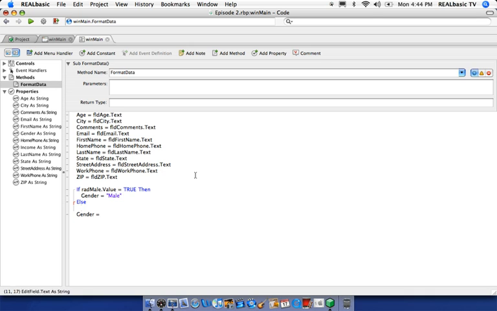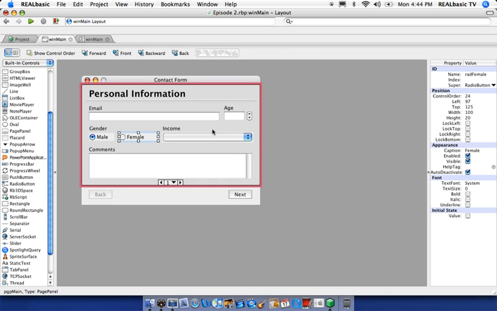Else, so basically if male wasn't selected, gender is going to be female. So let's do gender equals female. Let's close out that if statement. So that's pretty basic. If the user had one selected, set gender to something. If it wasn't selected, we set it to the opposite. So we have gender done. Now let's move over to the income pop-up menu here.